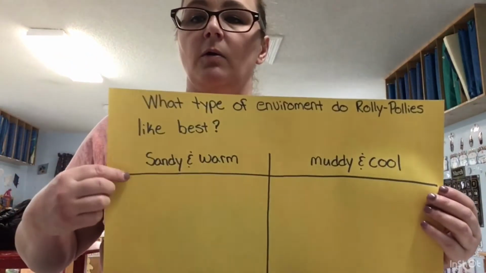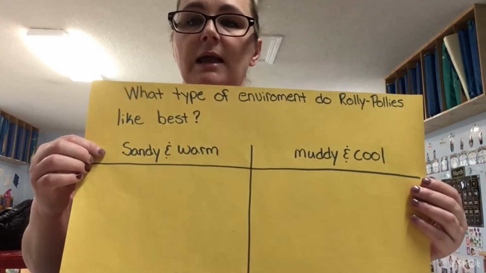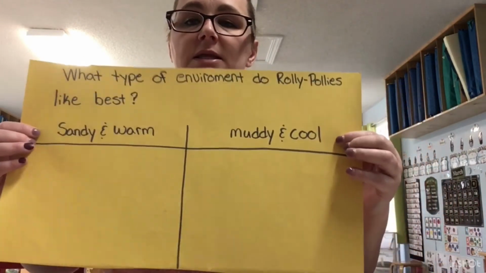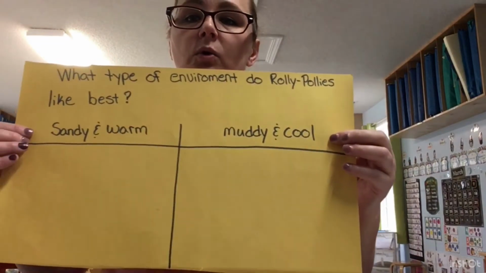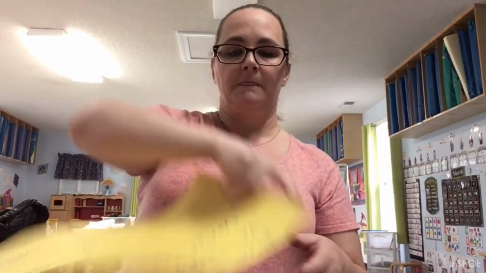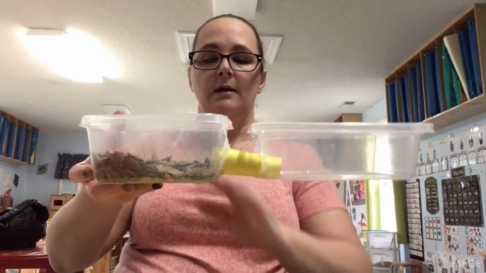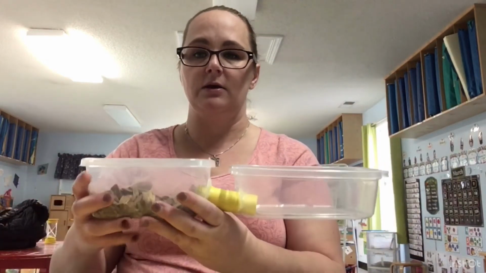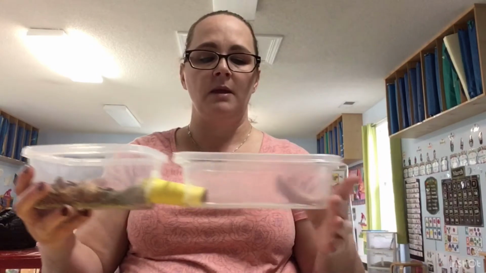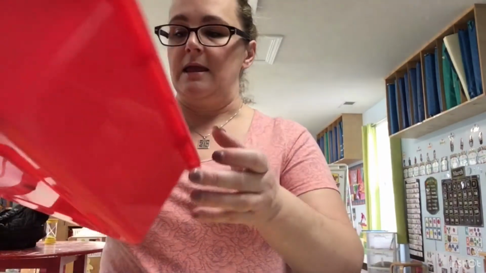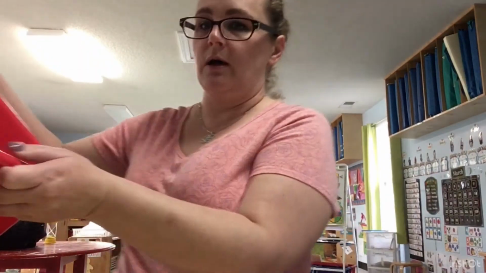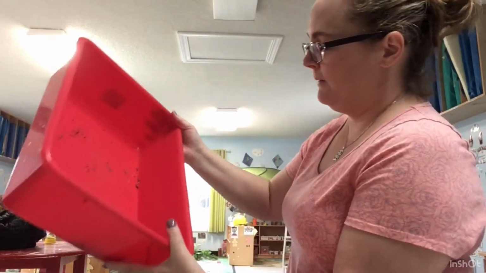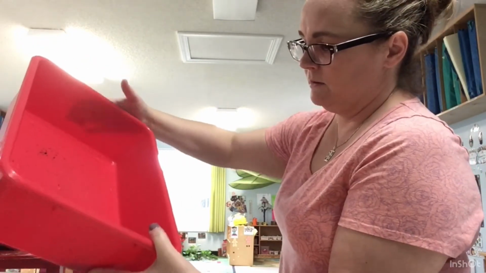And in one category, I have a sandy and warm environment, and the other one is a muddy and cool environment. And to make our environment, I took 2 containers. I took one that has the sandy, mulchy material. It'll be a warm environment here because I'm going to put it under a light to keep it warm. And this one, I'm going to put mud and straw and hay in, okay? So I'll go ahead and do that right now and get all our bugs.